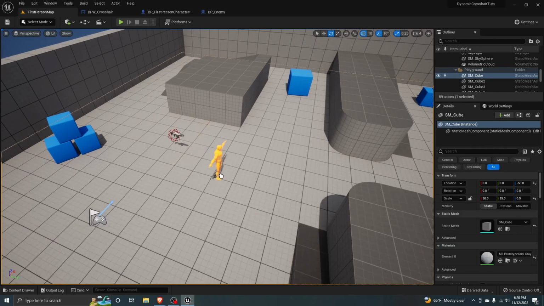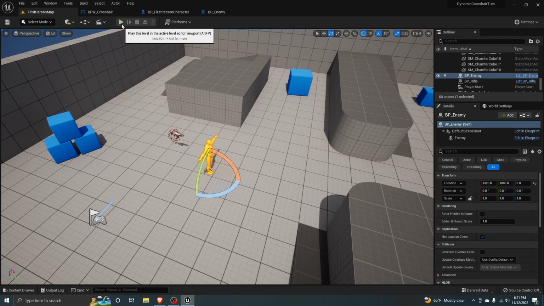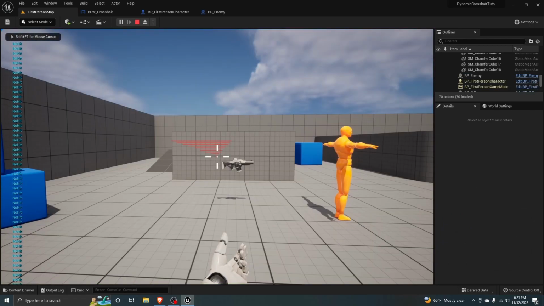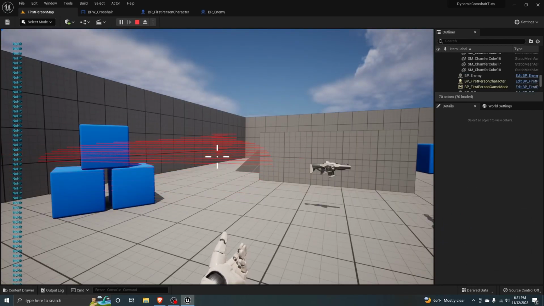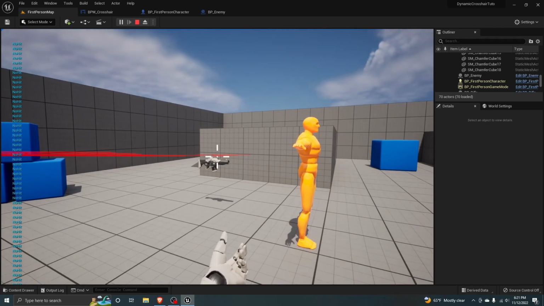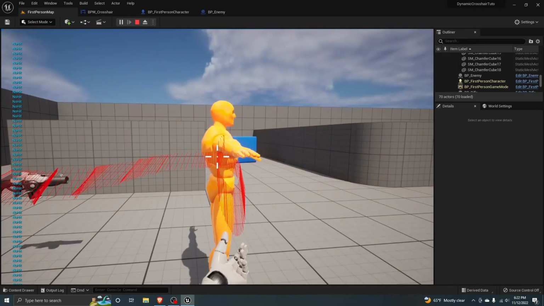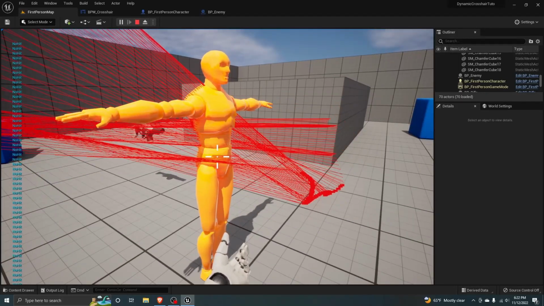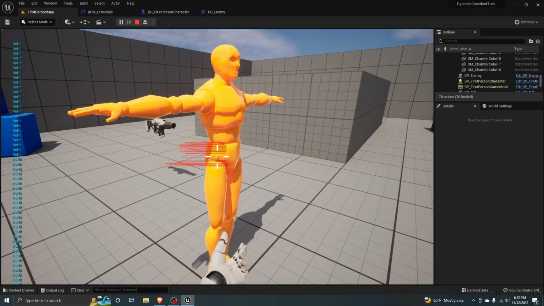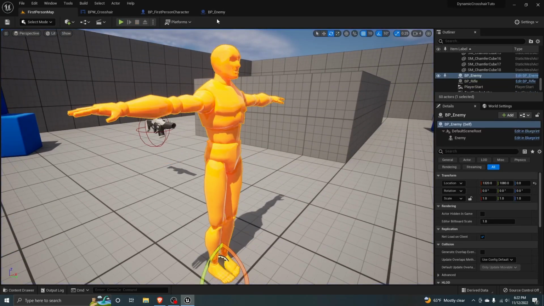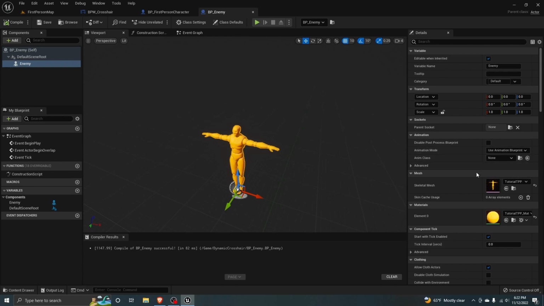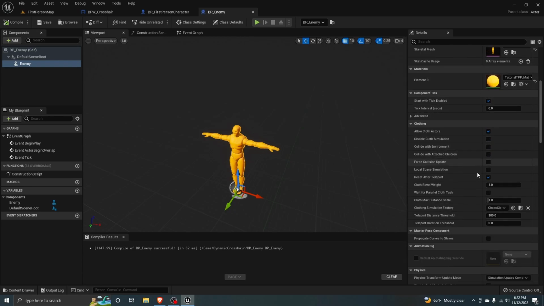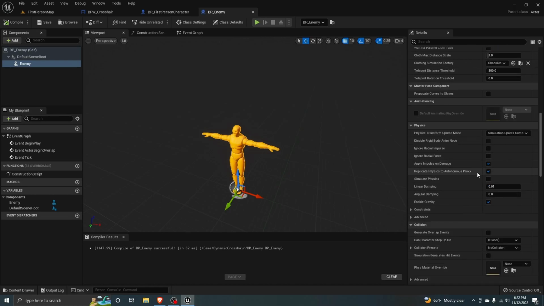So let's drag the BP enemy into our level and play the level to see if the line trace works. So as you can see, on our screen it says no hit because the line isn't hitting our enemy. But if you point at the enemy, it's also not hitting. Okay, so I forgot to do something. So in the BP enemy, there are no collisions enabled, which means that even if our line hits the enemy, our line won't know that it hit the enemy because the enemy doesn't have collisions enabled.